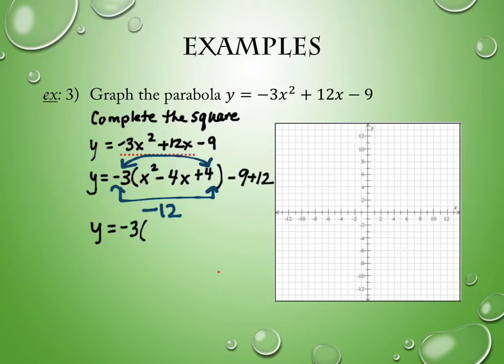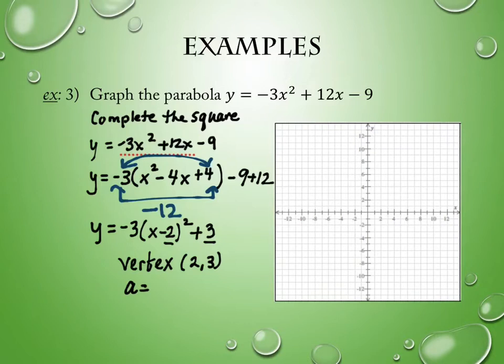So in the middle, this factors, of course, as a perfect square. That's why we did it. So it's x minus 2 squared. And then -9 plus 12 is actually +3. So my vertex, now I'm finally at the point like I was on the last problem. My vertex right here would be 2, 3. Remember, it's the opposite sign of what's on the inside.